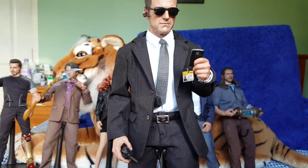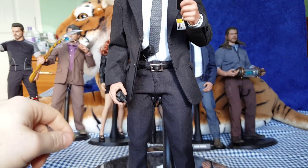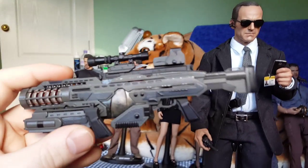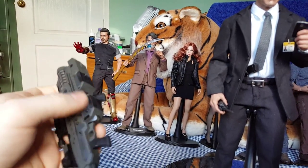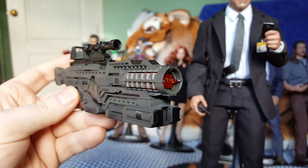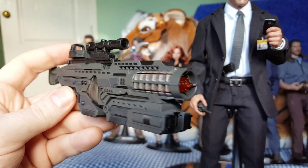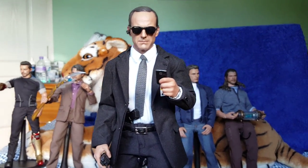He's got his mobile phone in his hand, and obviously his radio. He's got his gun there. Also in his pockets I have put the cards that he has — the Captain America cards. And he does come with this which is S.H.I.E.L.D.'s invention; it's a gun that does light up. Again I've taken the batteries out just in case they leak. But I'll have this on display as well in the diorama when I get it up and running. It's a great looking gun, though I'm not going to show it on the figure because it's a bit heavy and it does tend to pull him forward a little bit.